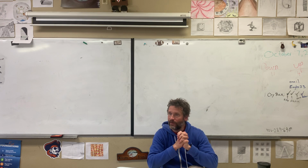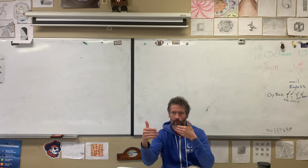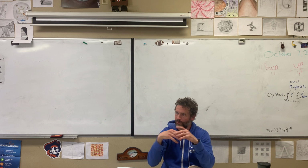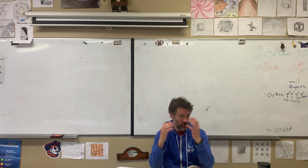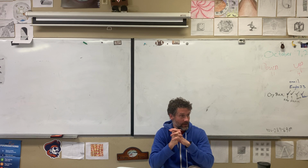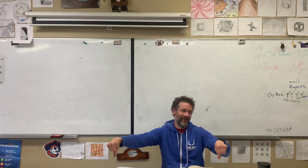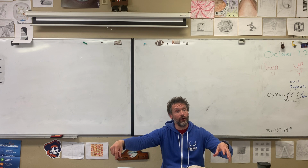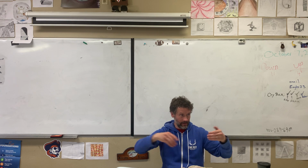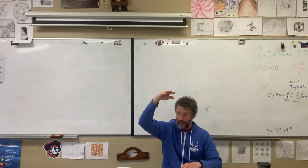So a cubic foot, though, what's a cubic foot? Well, it's a cube made by 1 foot by 1 foot by 1 foot, right? If you go buy a cubic yard of dirt, like we're going to buy some dirt for our landscaping, it's going to be in cubic yards. So when they say, hey, you're going to get 1 yard of dirt, do they take a little strip of dirt and measure out 3 feet? No, it's a cubic yard, right? So 1 yard of dirt, 1 yard of gravel is 3 feet by 3 feet by 3 feet. That's how much dirt you get.